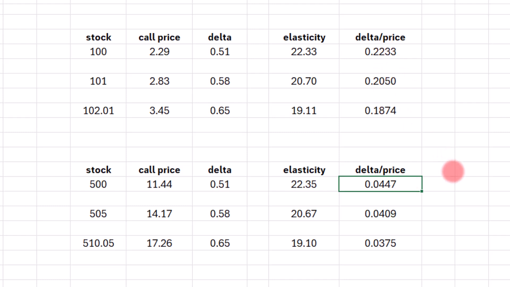So you can see that if you're going to use delta divided by price, thinking it's going to show you the percentage change in your option, it's only going to work if the stock is roughly at 100. Anything else is not going to work. And then the second problem is it's not going to stay constant.